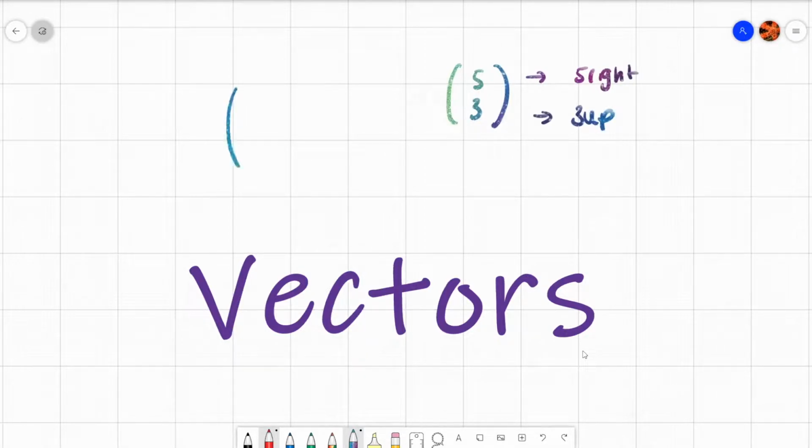That means you would move it 5 right and 3 up. You might have seen something like this as well, -2, 7. Obviously, that means you would move it 2 left or 2 back, you could say, and 7 up, etc. So these are vectors that you've already seen. Now, a vector is a description of movement with size and direction. So again, you know that already. So a vector tells you how to move something and which direction it's going in.